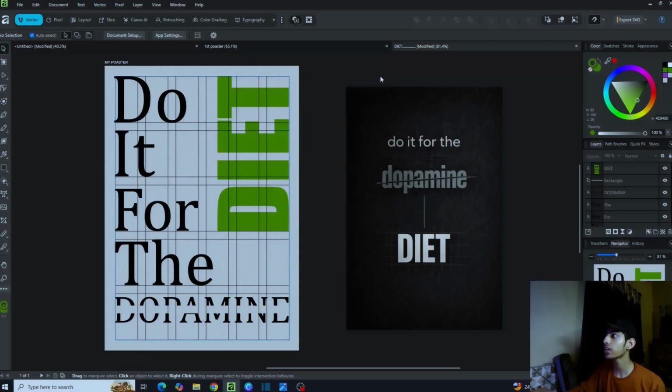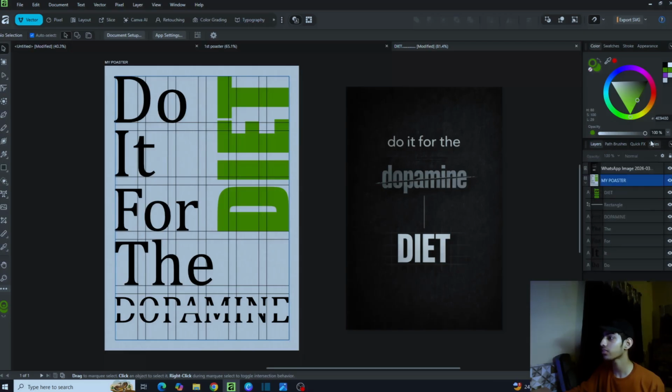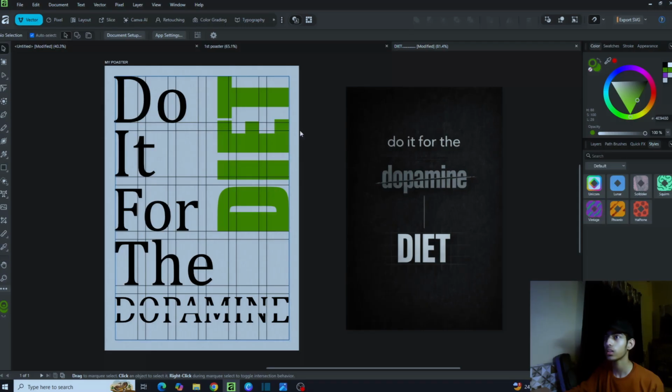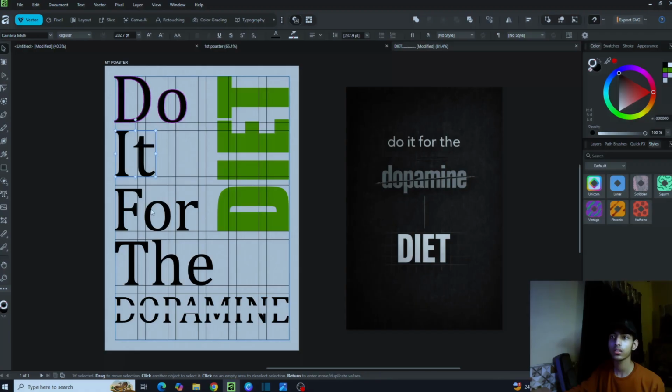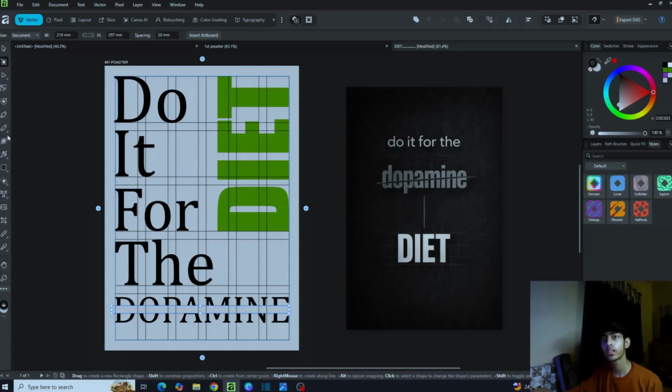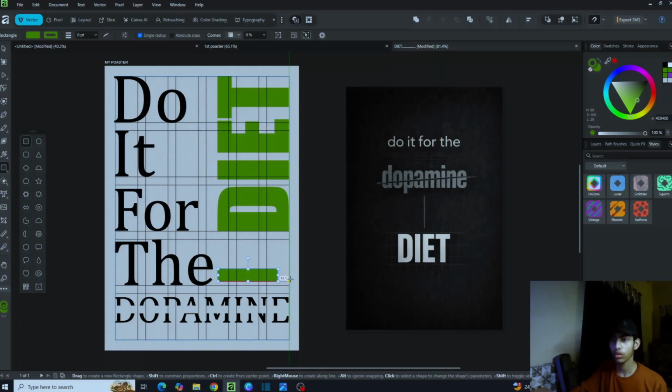So here for color, I mean, I selected a gray color, and other than that, I put some gradient stuff on it, right? So after that gradient stuff, what I really did was I wrote these words, and for this cutting stuff, what I did was I selected the rectangular tool. So you're gonna find this shape tool here, and you can make a rectangle or square, whatever you want to, right? So I created it here, matched according to the grid system.